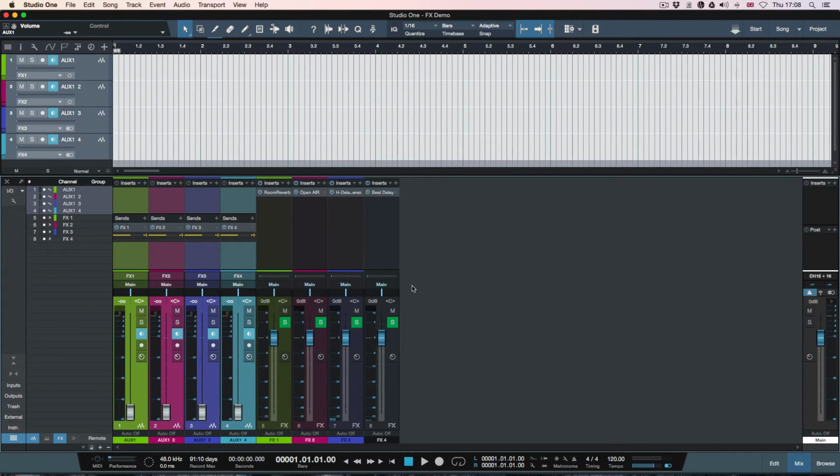So this is how I've done it. Obviously, the inputs of every audio channel will be, of course, from FX1 to 4, as you can see here, and the output of these effects channels will be main, which is 15 and 16. The 15 and 16 digital input has been engaged on the StudioLive mixer.